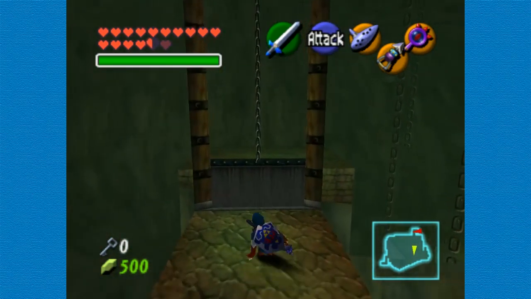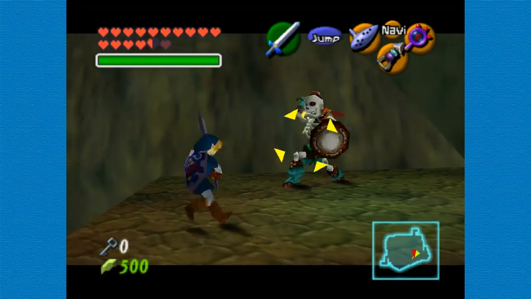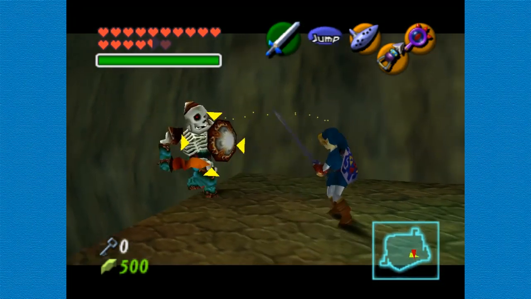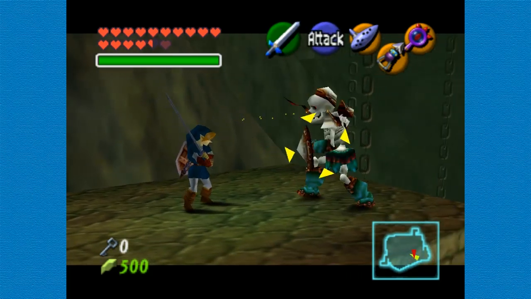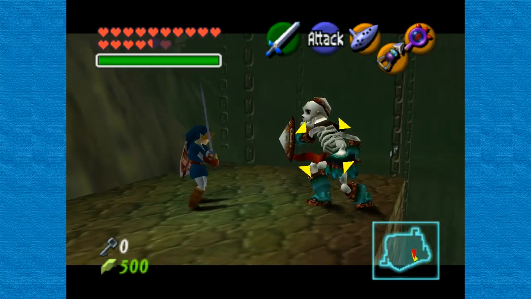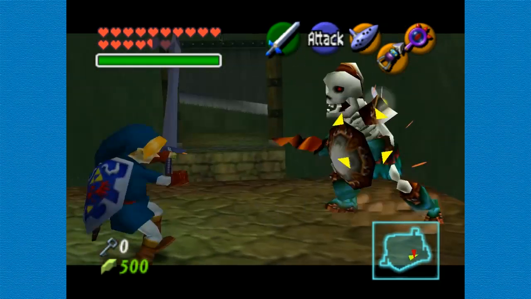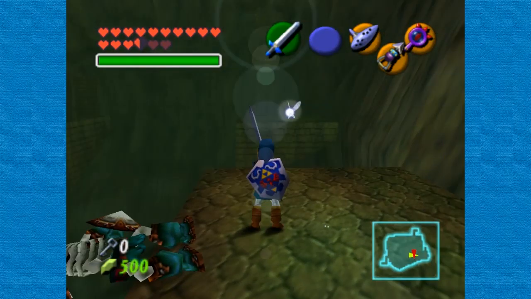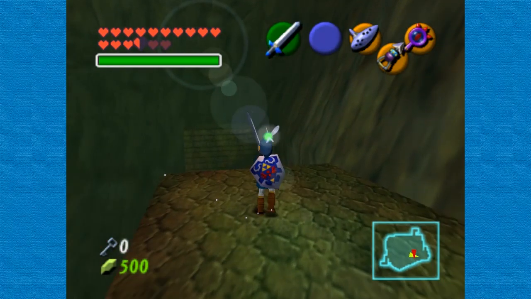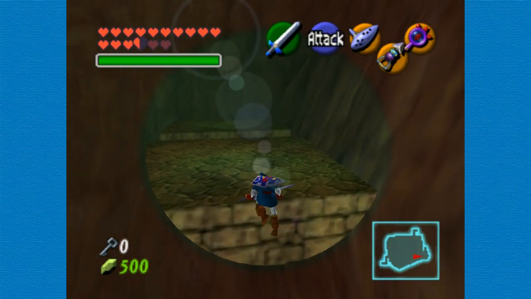And then on this platform around down here, you're actually going to fight a Stalfos. I'm actually much better at fighting these guys now than I was before. I'm more patient now, I guess. But yeah, just wait for them to attack, and it takes 3 shots to kill them. Wait for them to attack, and if you're fast enough, you'll be able to attack them without getting hurt.